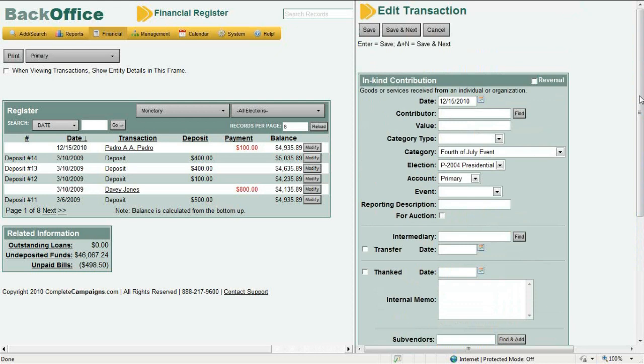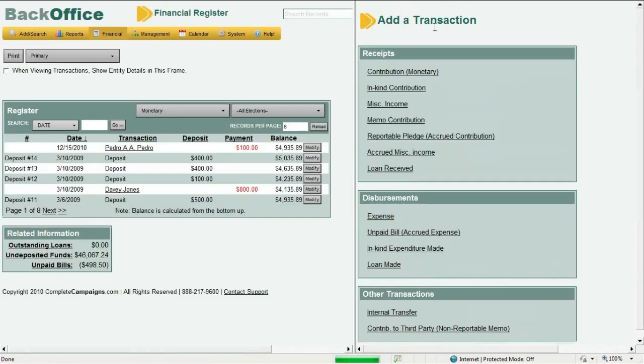An in-kind contribution is not money, but it's something that has monetary value. So let's say that somebody gave your campaign a desk or a computer. Even though it's not actual money, again, it does have a monetary value. And depending on the rules of your reporting agency, you need to let them know. So you can enter that information by creating this in-kind contribution. I'm going to cancel that. And now I'm back to my menu.